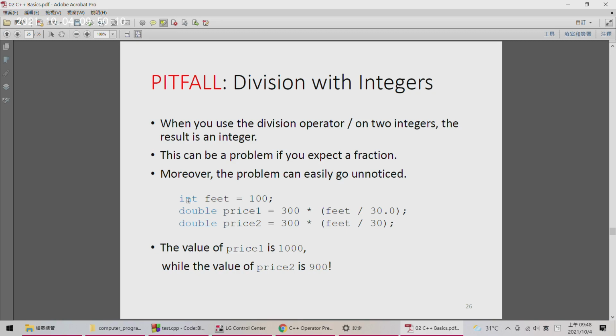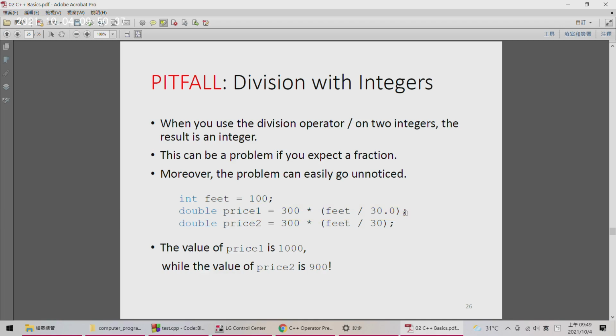For example, we declare an integer feet and assign 100 as its initial value. Next, we declare another variable, price1, and we assign this expression as its initial value.